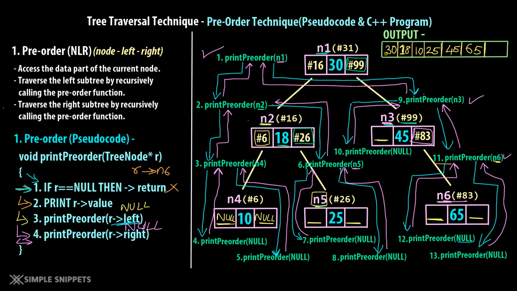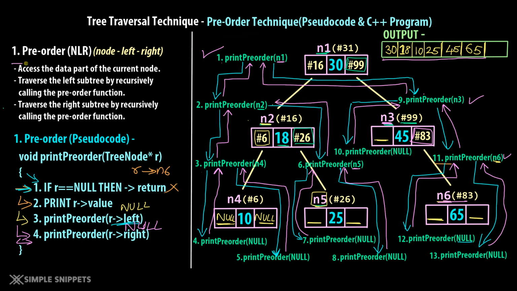And now if you observe the output, we have basically traversed the entire tree and printed all its values in preorder format. So this is the entire preorder tree traversal technique with the use of recursion. And I hope with the use of diagrams with the arrows and the step-by-step traversal, you've got a good understanding of how the recursion progresses and how it comes back and how we get the output.